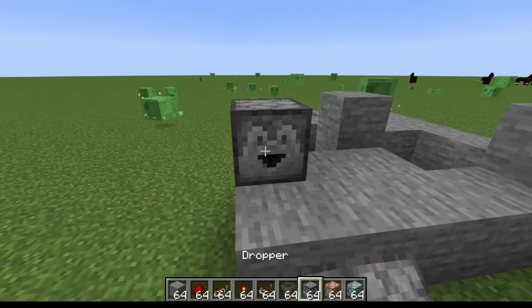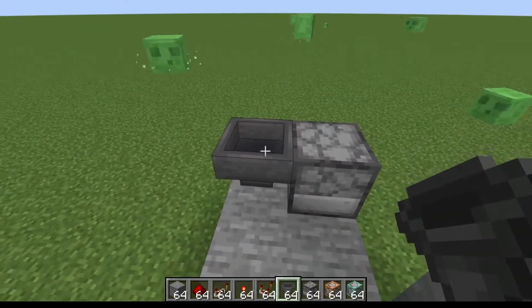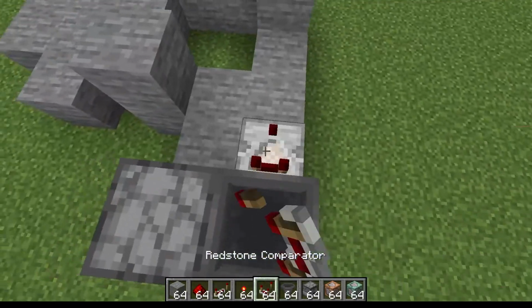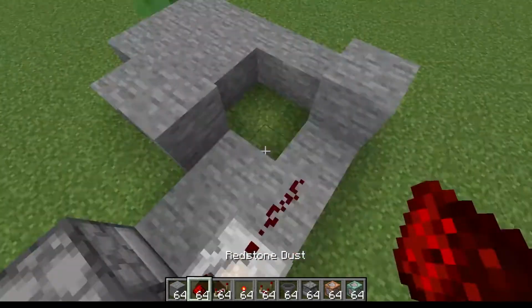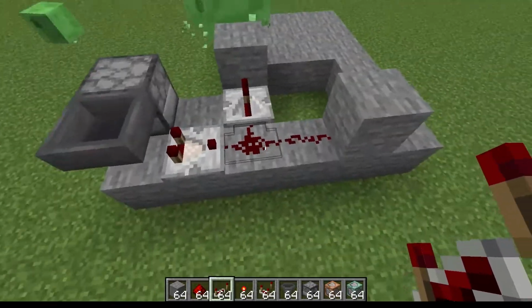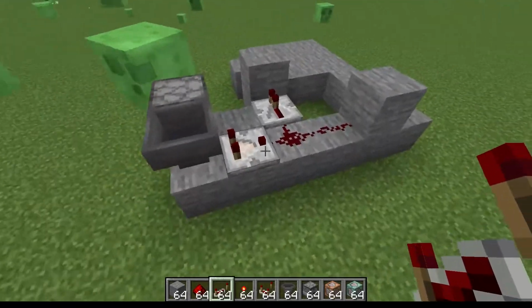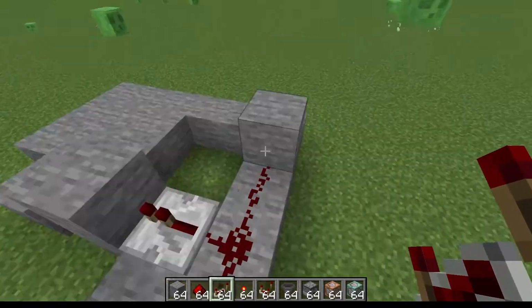Then we're attaching a dropper to a hopper. This will allow us to pulse the dropper and put an item in the hopper, and then detect it with a comparator that we can then split between two different pathways. So on this first hand, a single pulse will trigger this side, and then any output that is longer than 2 will trigger this side.